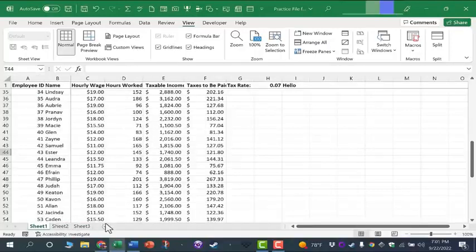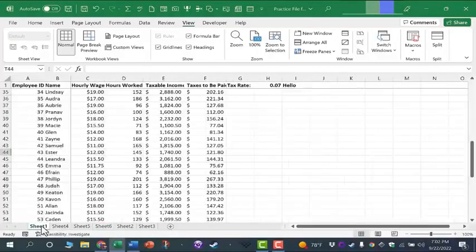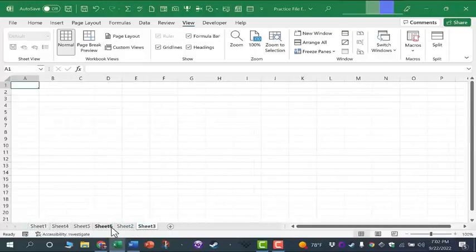If you'd like to add more sheets into your workbook, you can just click this button here to get a new sheet, and a new sheet is added. And I could just click this button as many times as I want to, each time getting a new sheet. Now, I want to just emphasize how powerful this is. In Excel, you can hold a vast amount of information on just one worksheet or spreadsheet. But imagine having 2 sheets, 3 sheets, 6 sheets.